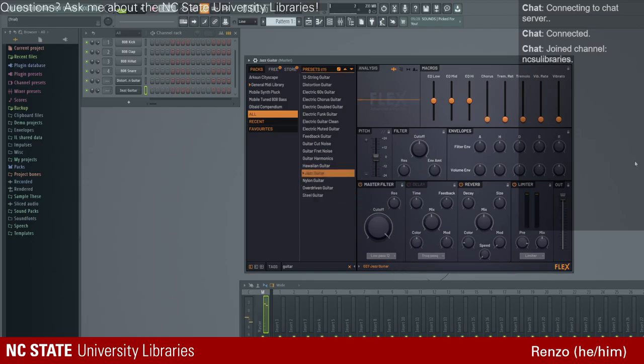I kind of like that one. I'm not sure if I want to decide on the jazz guitar. I kind of like the more feedbacky one. There's also the actual feedback. I like this one too, just because it's fun. I don't know. It is a little quiet, but I like the plucky sound it makes. I don't know if I can do anything with it, unfortunately, but we'll see.